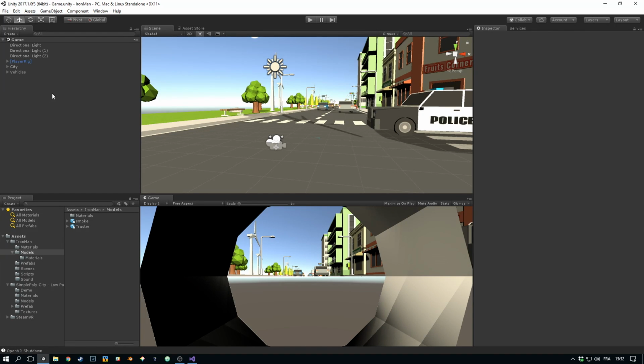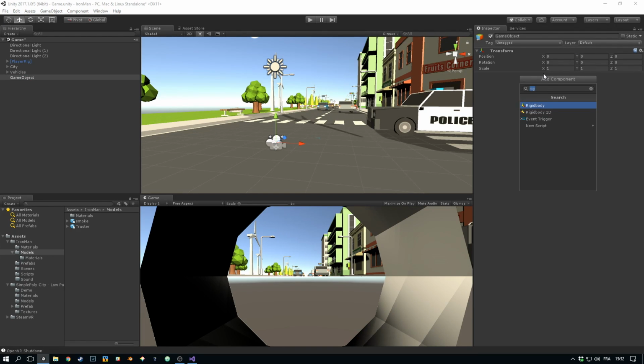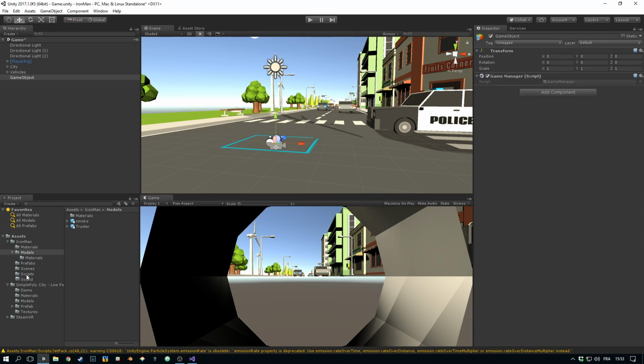So for now I'm just going to make a reference to the weapon that we have. So I'm going to create an empty game object, zero it out, and create, let's say, a GameManager script, and click create and add. If you do this, it will not create the script in the scripts folder, but instead in the root of the assets folder. So you want to take the script back and put it in the scripts folder.